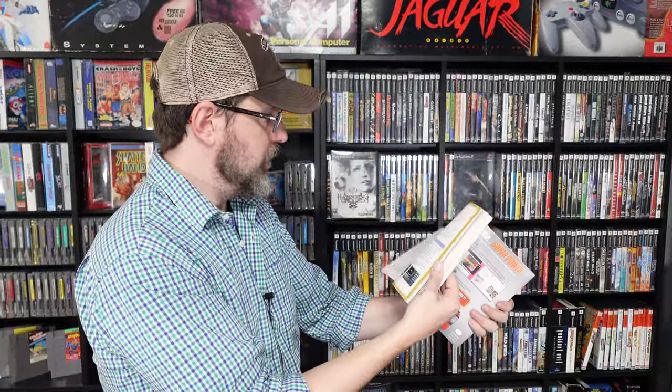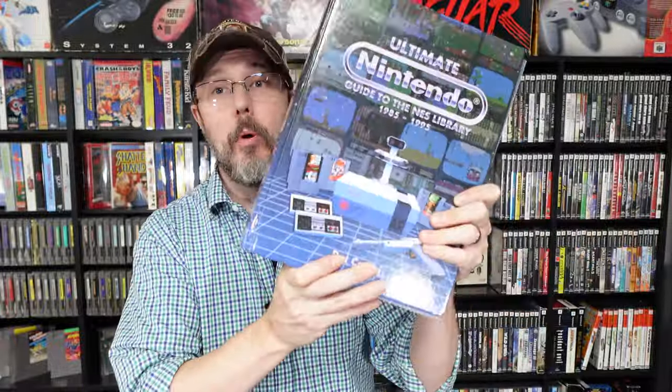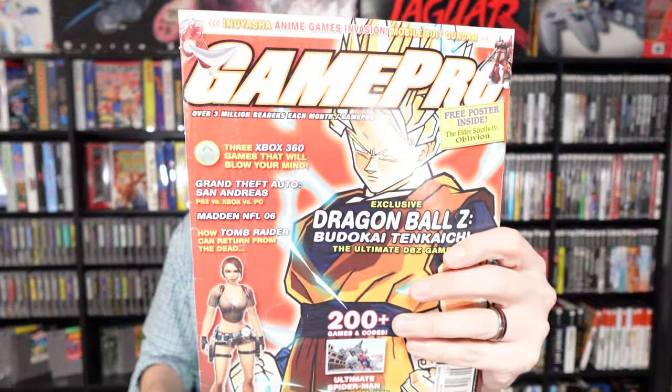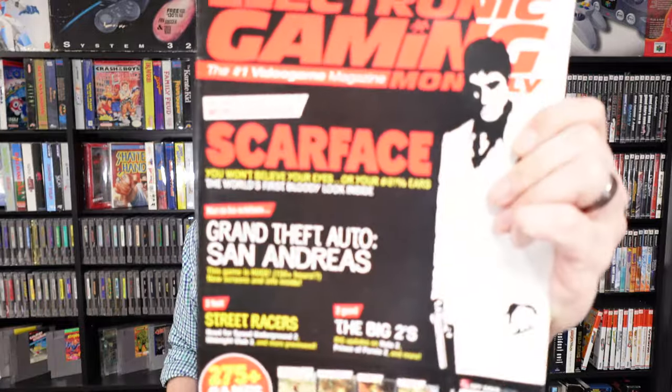Next box. There's a book called Playing with Power — it talks about 17 classic NES games with walkthroughs, like something from Nintendo Power. And Playing with Super Power — all the games on the SNES Classic with walkthroughs. There's also Pat Contrey's Ultimate Nintendo Guide — I already have it, but this thing's unbelievable, Pat knocked it out of the park. A 2004 issue of Game Pro, a 2005 issue, and recently I picked up a game called Beatdown: Fists of Vengeance — its ad is on the back of this magazine. And an Electronic Gaming Monthly from 2004.